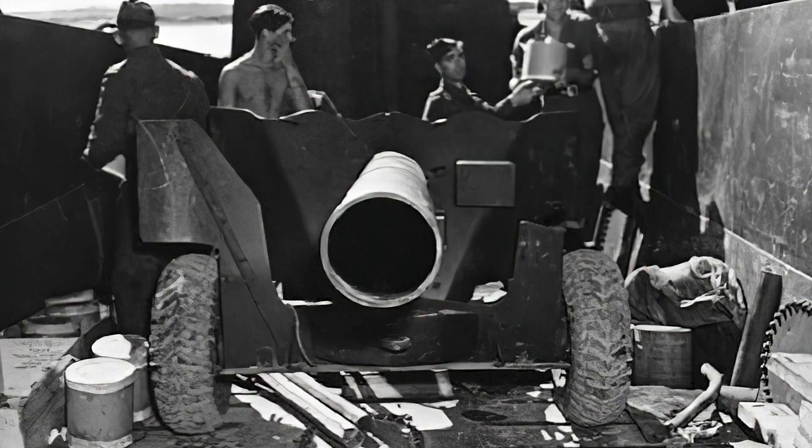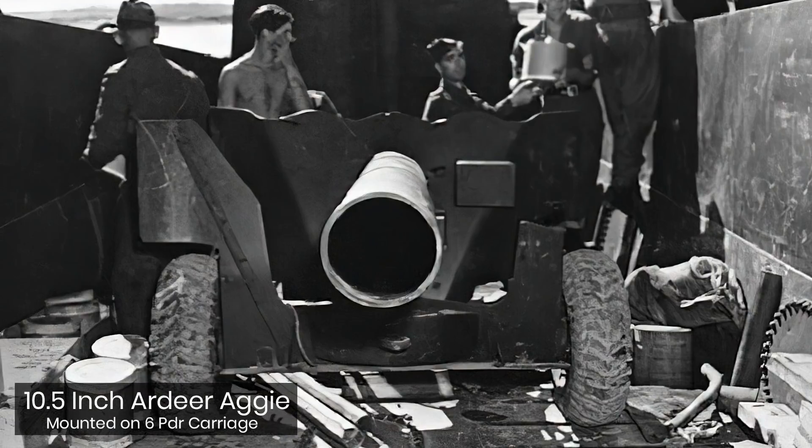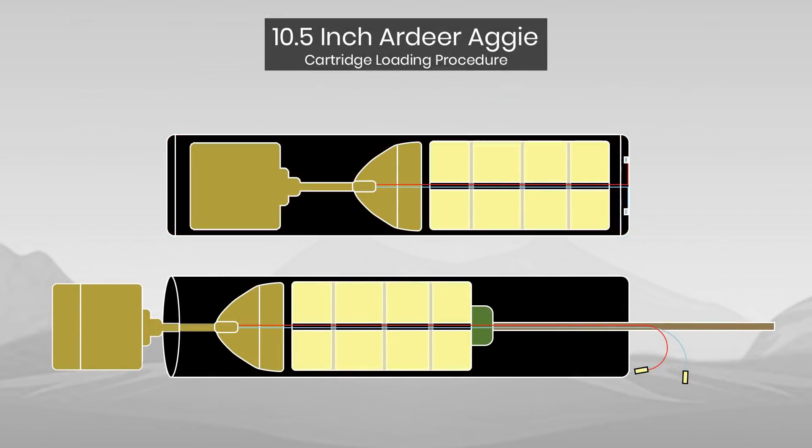Three 10.5-inch systems were made. The first was mounted on a cradle of a modified six-pounder gun, and the second was an eight-tube system designed to ripple-fire rounds and be mounted on a landing craft. However, this latter one did not prove successful due to inadequate harmonisation between the guns, while the third was a six-barrelled version which was tested extensively. Each round came in a cardboard tube and was aligned with the rear end of the 10-foot barrel on a long cradle extending from the rear, then the front and rear covers were removed and the round pushed into the barrel by a loading stick sliding out of the cardboard tube.